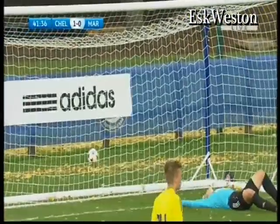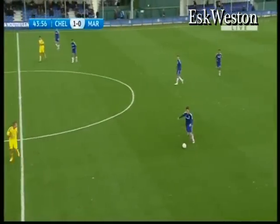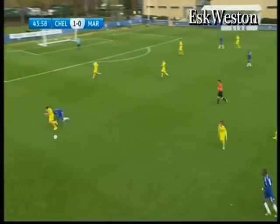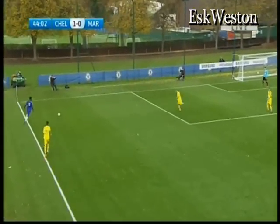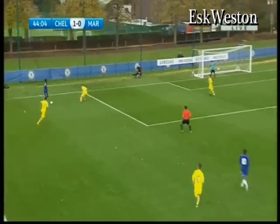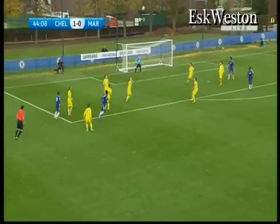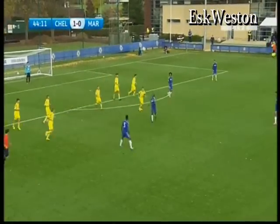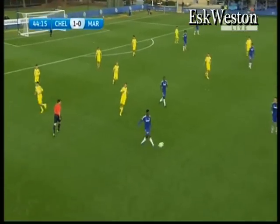Very close to the keeper but you'd expect him to make the save; he does so. The technique and quality from Charlie certainly was on show there. Sounds strange but the wind in your face — you tend to not want to move the ball too quickly or you're going to give it away. He's done ever so well here, done brilliantly, waiting for some support to arrive in the box. It's on this cross — we're going to have an additional one minute at the end of the half.